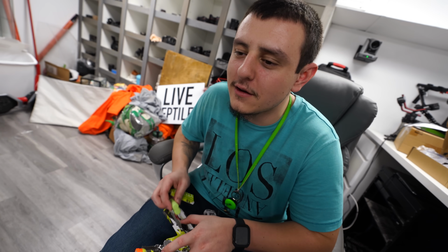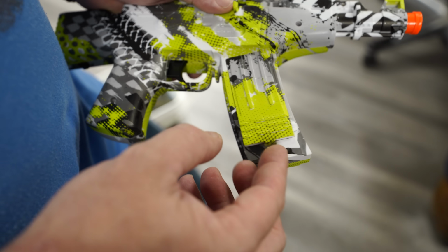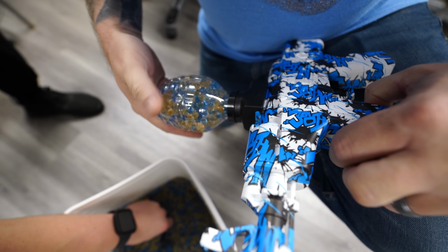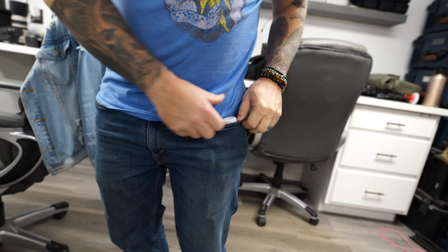What do you say we take a break from looking at reptiles and go have some fun? Jay, how do you get it in there? Mike, you just do it. What do you mean? Open up the side on the magazine, the handle, the magazine. Oh, I see. You and Mike having the same problems? No. So why don't we load up the Orbeez? Oh, that's satisfying. Oh, now don't shoot it yet, Dad. I'm gonna shoot it. Laura, are you gonna play? No. Mike, God, I'm never going to the range with him. He literally just accidentally hit the trigger 5 times.